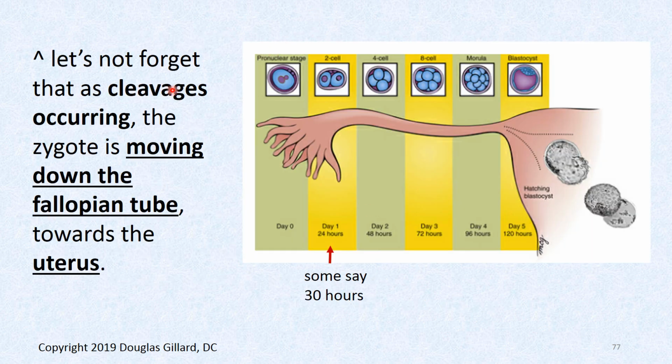And then while all that is going on, by day two, the fertilized oocyte is moving, right? Its job is to get down this fallopian tube and into the cavity of the uterus, the uterine cavity. And so day two, it's here. Day three, it's here. Day four, it's here. And then between day 4 and 5, it actually gets out of a tight sphincter here and goes kerplunk, and it's in the uterus, as we'll see here in a second.